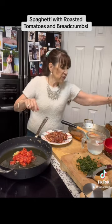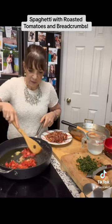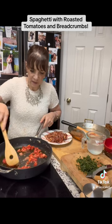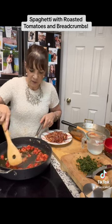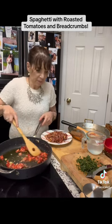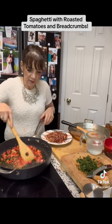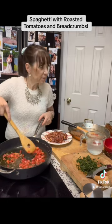Here's the rest of that garlic we had from before, and the tomato pulp that I chopped up. So we are going to saute that for a little bit. We don't want the garlic to burn, but we want to soften this up a little. I have a little bit of pasta water here to loosen this sauce up.